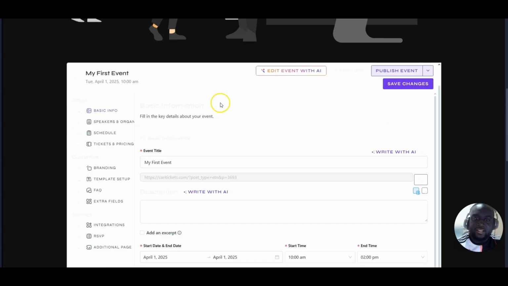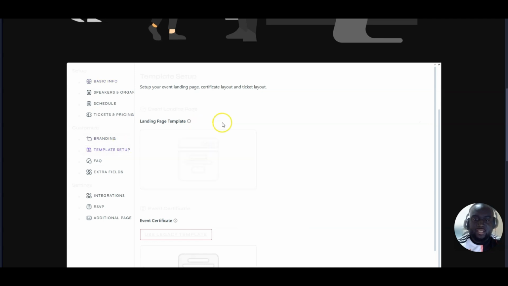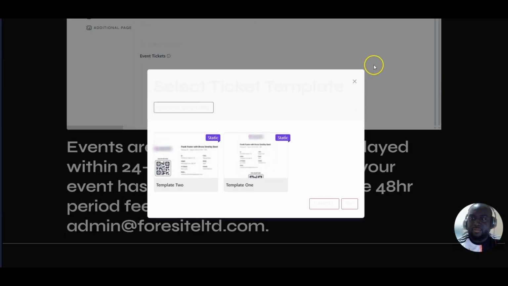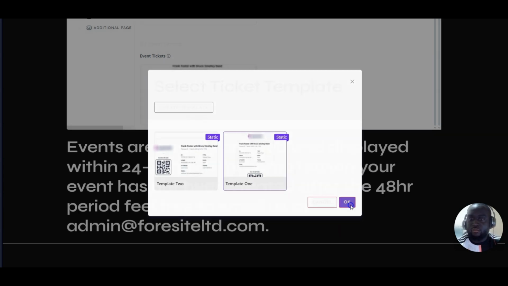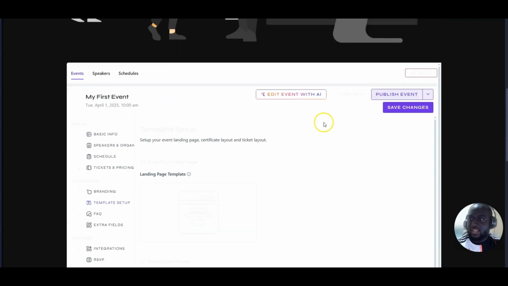So let's go back to edit and go back to the template setup and select template. You can preview. And if you cannot preview, just select, right, and press OK. Alright, so after that is selected, you click save.